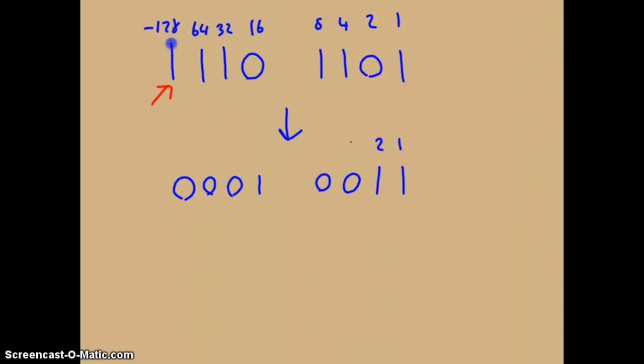This then gives us it in its positive form: 1, 2, 4, 8, 16. So this is 16, plus 2, plus 1. So that equals 19, which therefore, this number here, must equal minus 19. And that is how to convert a 2's complement number into its denary equivalent.